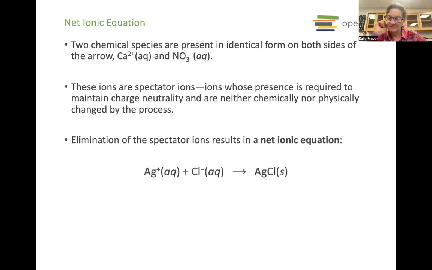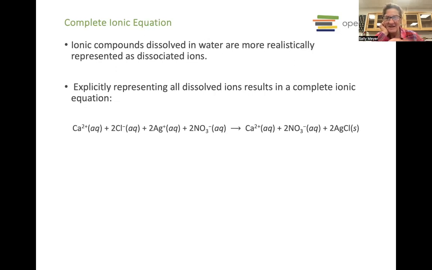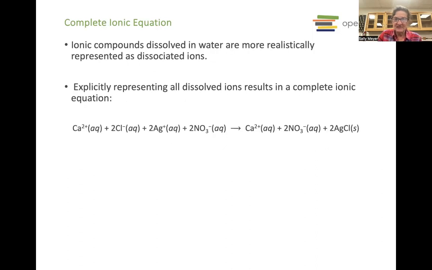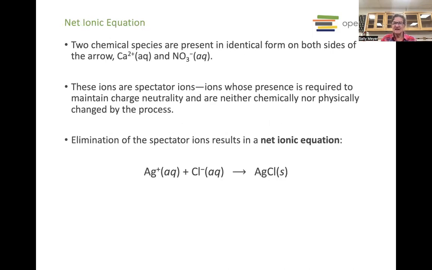And then to really look at this, it's kind of a mess. When you look at it, you really wonder what actually was the chemical reaction. So a net ionic equation shows you more explicitly what actually changed. So on both sides of our reaction, we have Ca2+ dissolved in water and NO3- dissolved in water. So they're floating around, and they don't change from reactant to product side. So when we represent a net ionic equation, we're actually representing what changed.